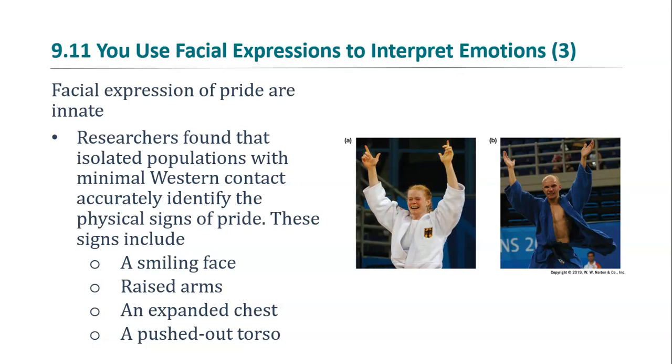Pride seems to be innate. If you look at both of these people, these are people who have just won a judo match, and the expression of pride is the same on both of them. They're smiling, their arms are up. They're pushing out their chest. And this is not something you necessarily learn by watching people because the man on the right is blind from birth and therefore has never seen anyone do this.